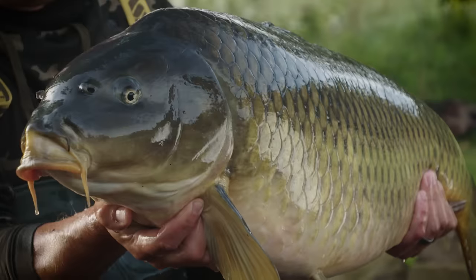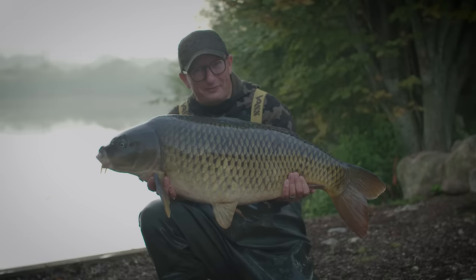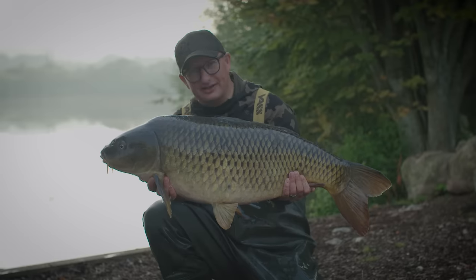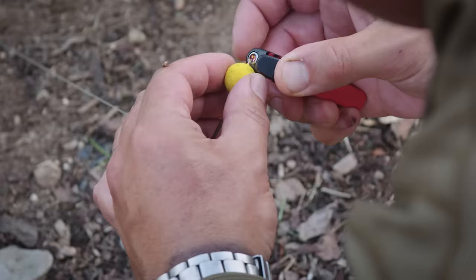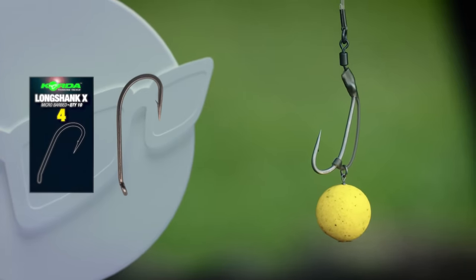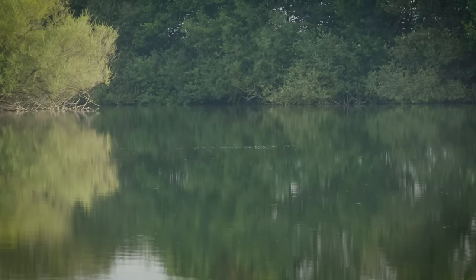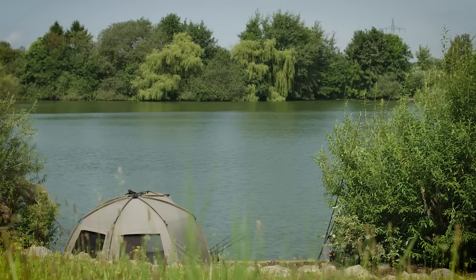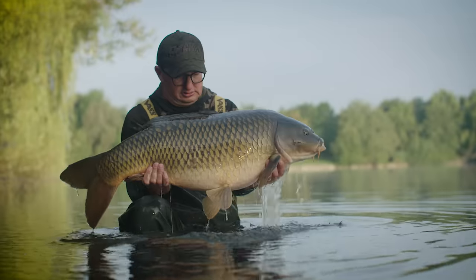Check that out - what a proper fighting machine. And the first carp I've caught on my birthday for a very long time. Thirty-four and a half pounds, absolutely pristine. This one was taken on a little 15mm IB wafter soaked in isotonic goo, on a size 4 Longshank X, spinner rig style and a helicopter rig over loads of link and loads of maize. Awesome result. The sun's coming up pretty rapid now and it's warming up straight away - if I get a couple of these every night, I should be more than happy.